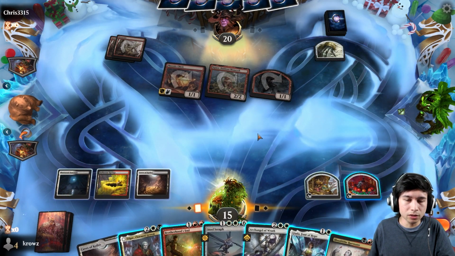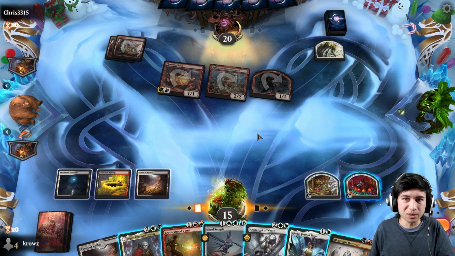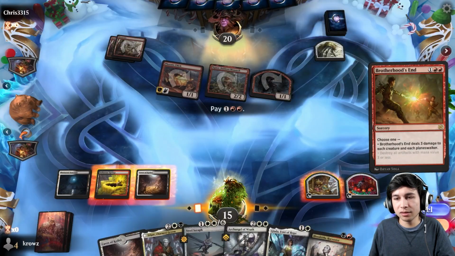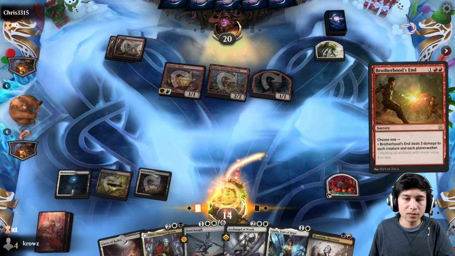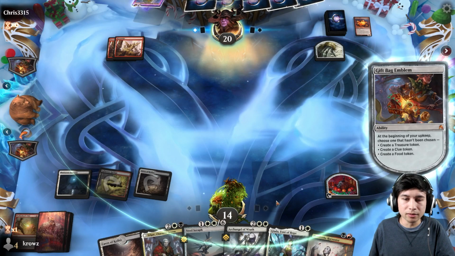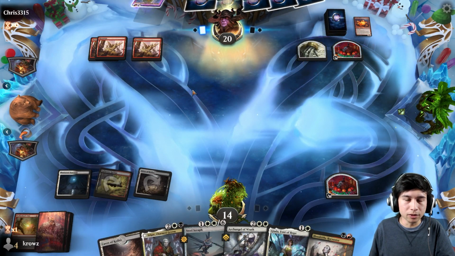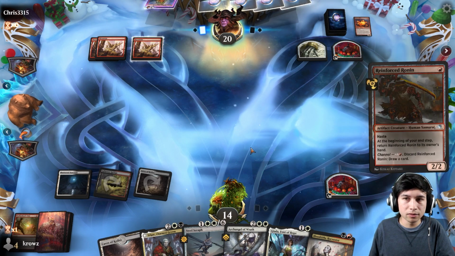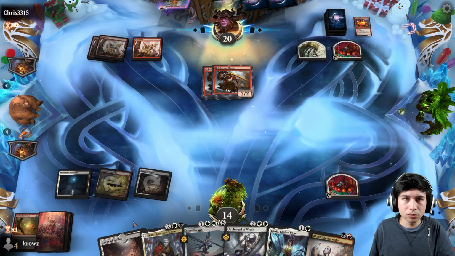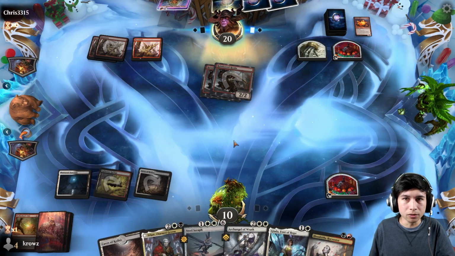I could also just tank it. Why would I not sweep though? It's annoying because I have pain lands in hand, but it puts them so far behind. They don't even have... oh, they have third land now. They didn't. Ouch. The fact that I'm taking damage is rough, though.